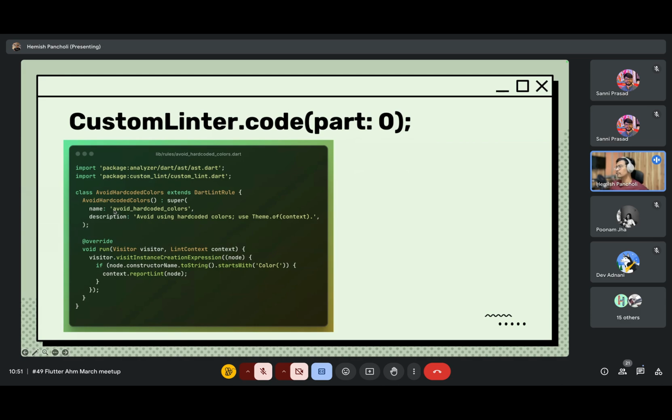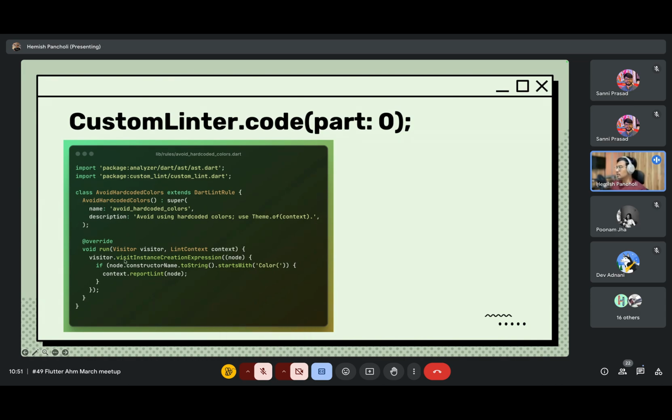Name is a unique string for each and every lint. The general convention is to always write the name in lower camel case. So we have written hardcodedColors, and the description is normal text on what this lint actually does.